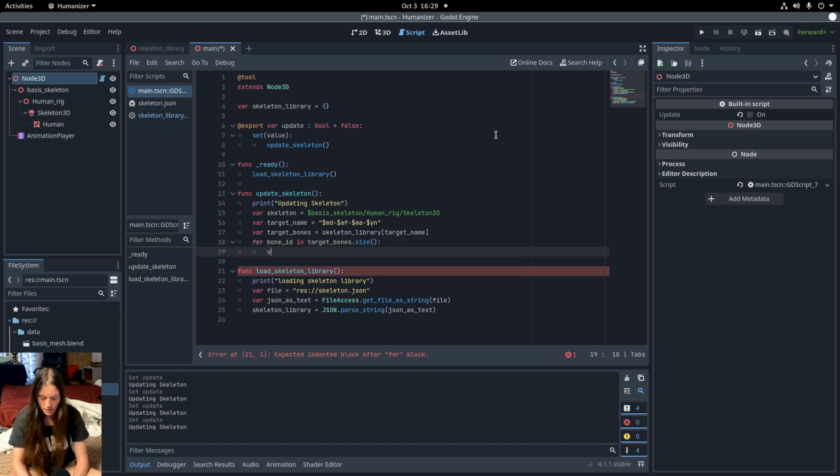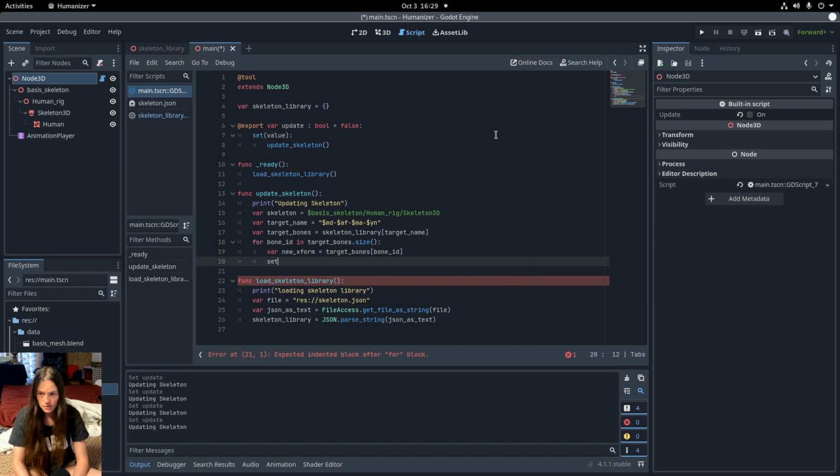Now I'll get the new transform variable equals target bones at bone ID, and I'll set the bone rest pose for each bone in the array at the bone ID and to the new transform.